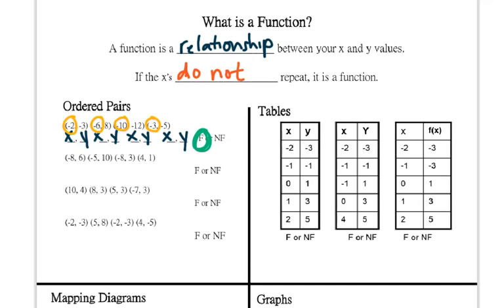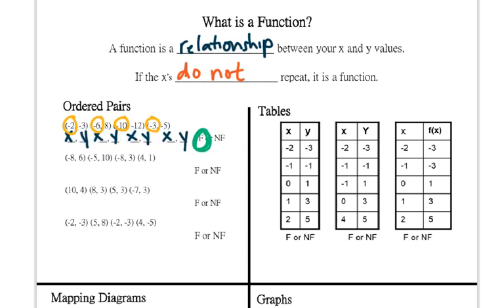Another way to think of this, to be a little silly, but to make it very easy to understand, is to think of x as our girls, because girls always come first, and y as our boys. What we're checking is to see if our girls are faithful or not faithful. If we look at these girls, -2, -6, -10, and -3, no girl came back a second time. So we're good. This set of numbers is faithful. This is a function. All of them are different.